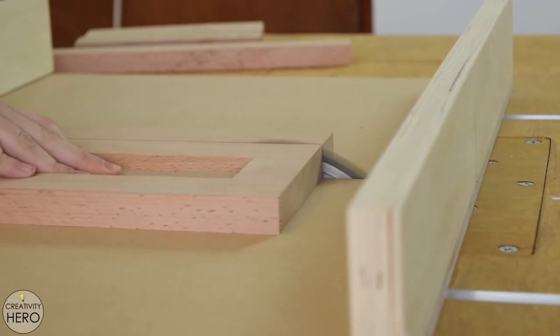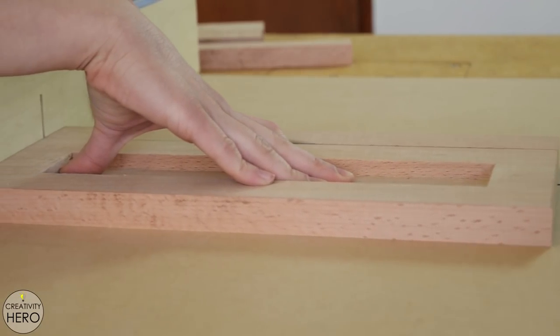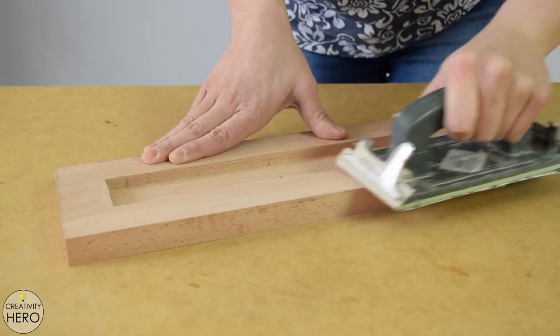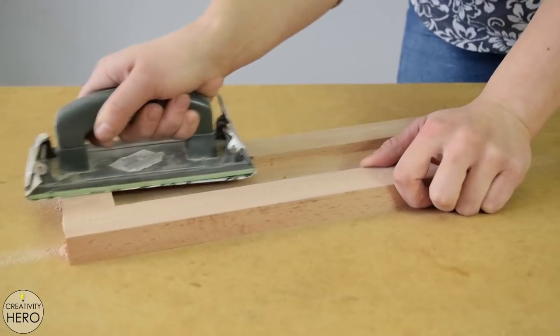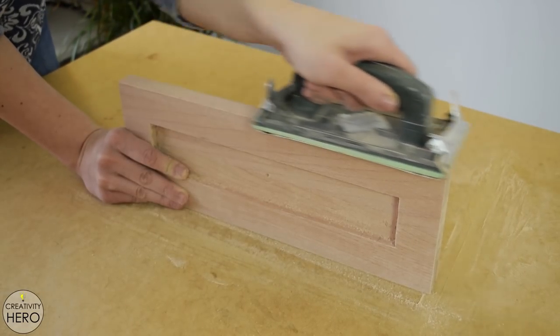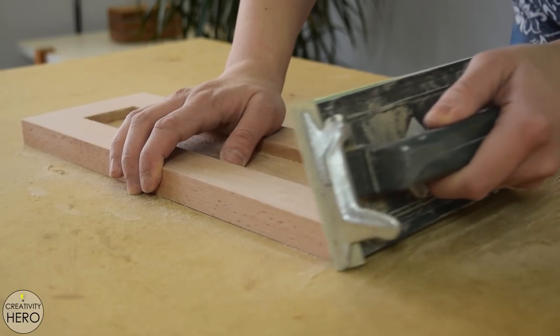If you are not able to make such base you can get creative and do something different that will look awesome as well. Once I'm done cutting it's time to hand sand the surface with 120 grit sandpaper and then move on to 220 to give it a smooth finish.